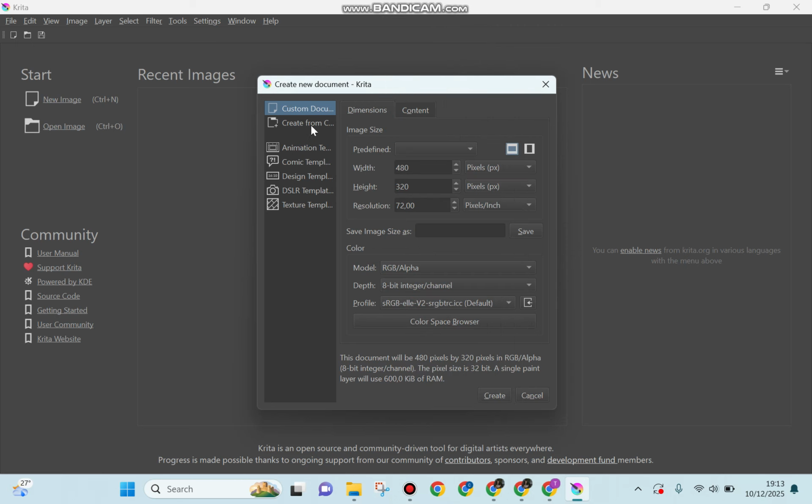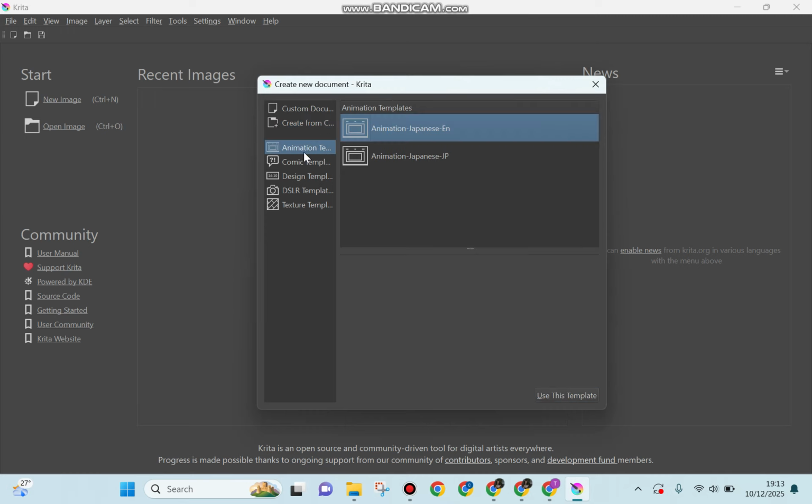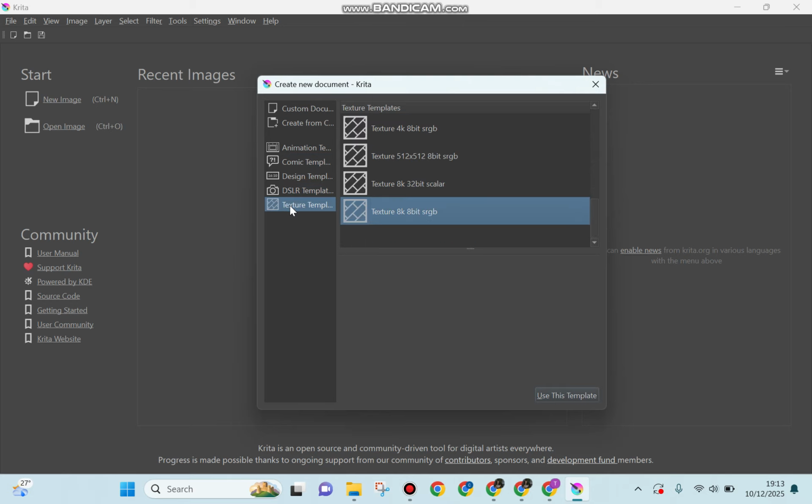And this is the section to create a new document, and also the templates to create the animation in various formats. This is for the comic template, design, DSLR templates, and also texture template.